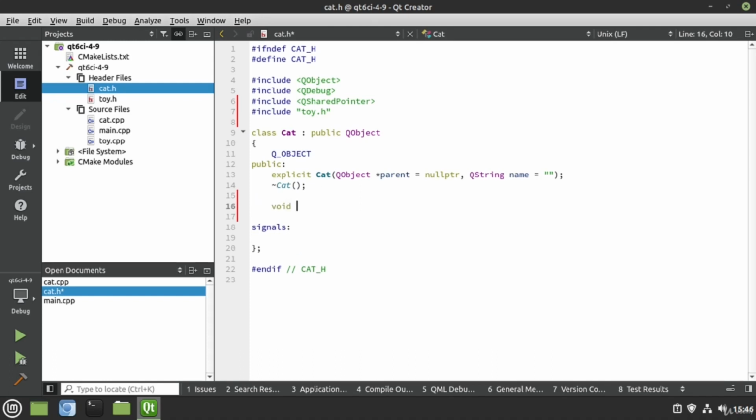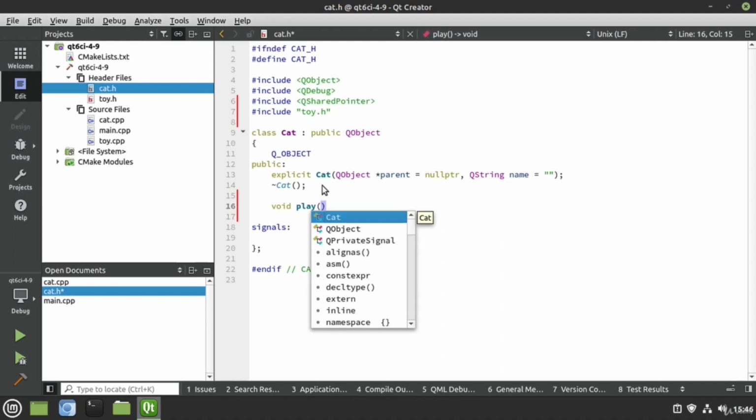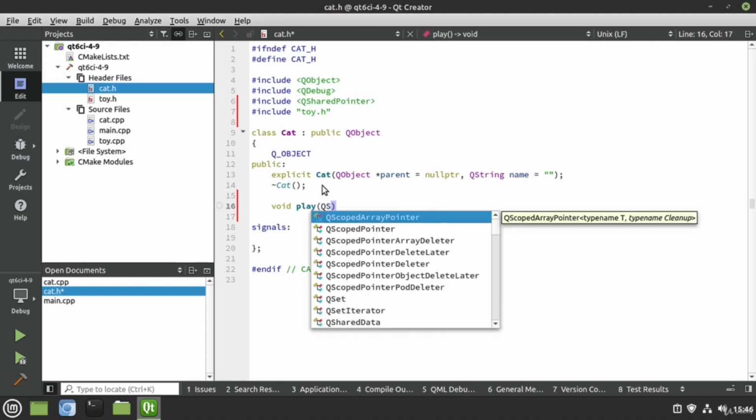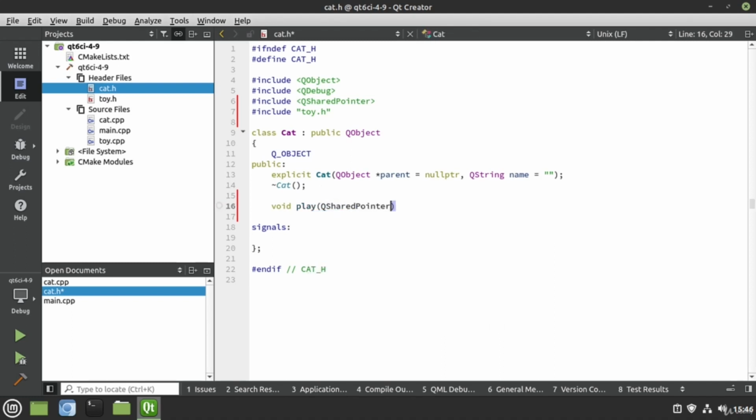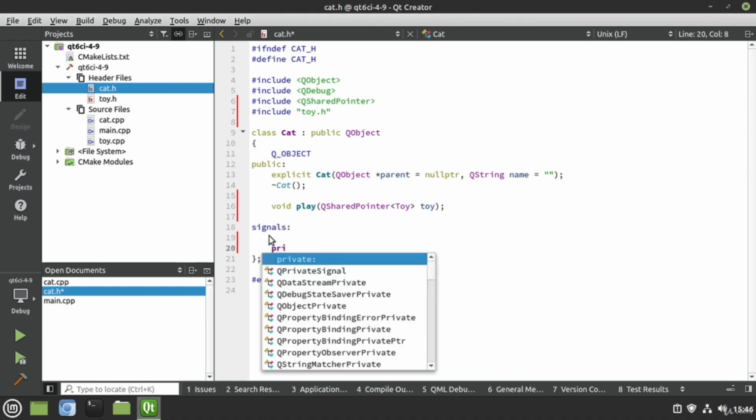All right, let's go ahead and add in void play. And inside of here, we're going to say QSharedPointer. And if we want to make life super simple, just grab this, go down here. It doesn't really matter if you put a private variable up in the private section or go down here and add it.